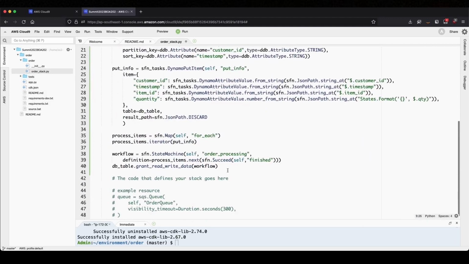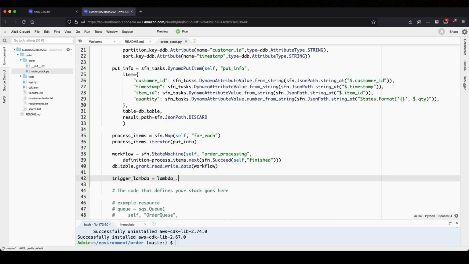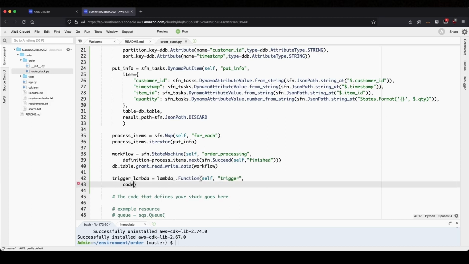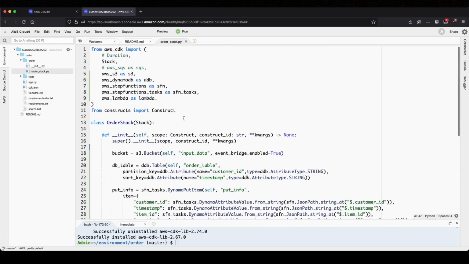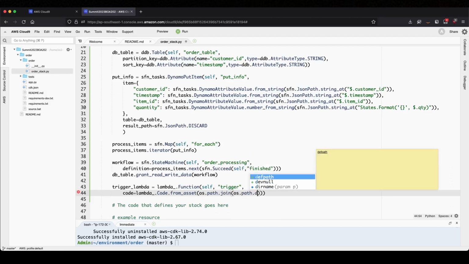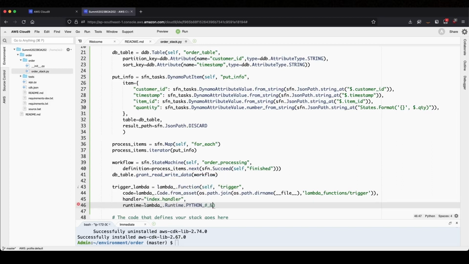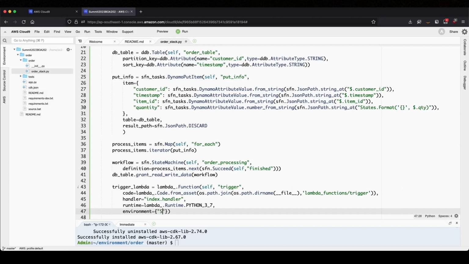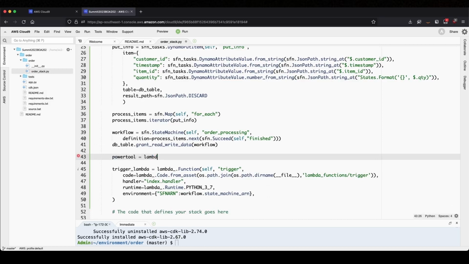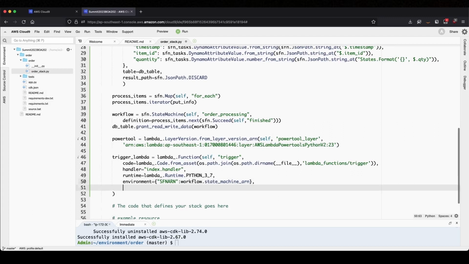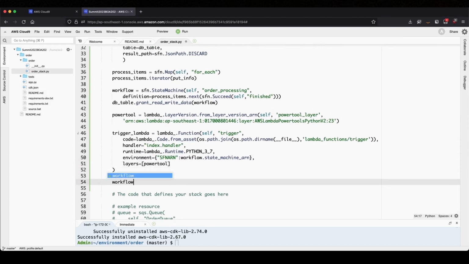And the way we do that, we create a Lambda function very similarly by creating this one right here. Say a trigger Lambda. So the main thing here is the code itself, right? What code goes into your Lambda executions. And we say get the code from a folder called lambda functions trigger and call a file named index, and get the function named handler from that index. We haven't created it yet, we'll create it in a minute.